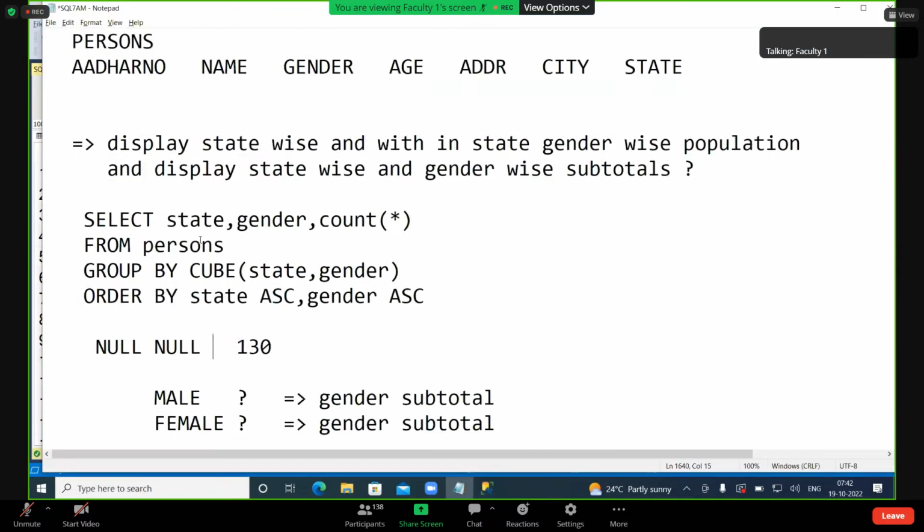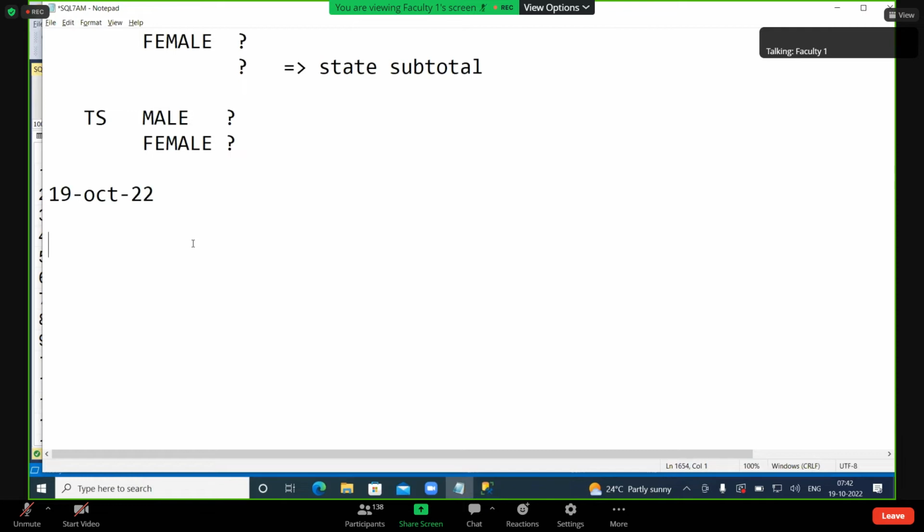So SQL Server provides a function called GROUPING_ID. What is this GROUPING_ID for?